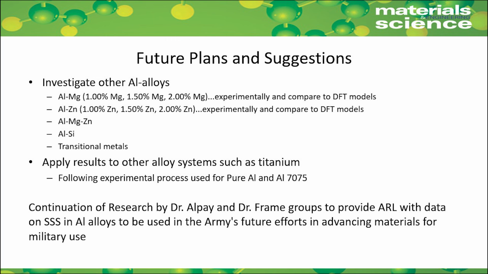A ternary alloy of aluminum magnesium zinc would also be worth looking into, as well as aluminum silicon. Any transitional metal alloyed with aluminum would provide good experimental data and would match up well with the DFT calculations. After information is collected on the aluminum alloys, comparisons could be made with titanium alloy systems. This project will continue over the summer and following semesters by Dr. Alpay and Dr. Frame's research groups.